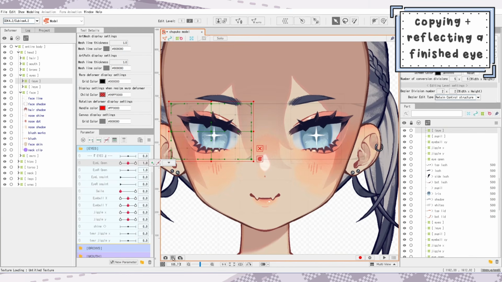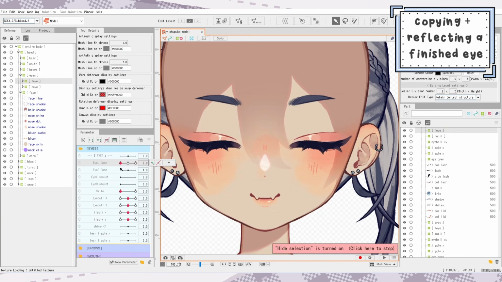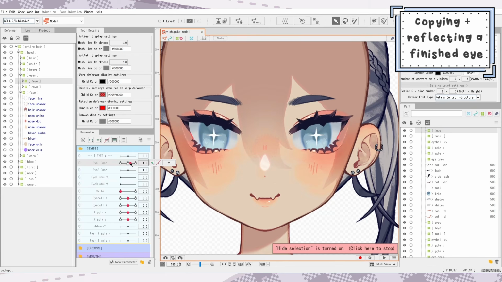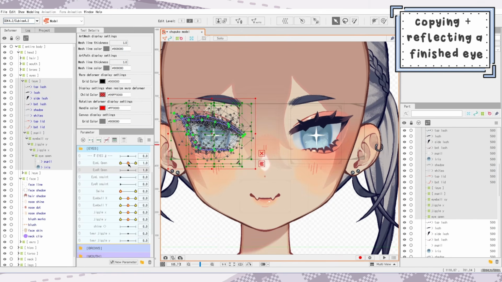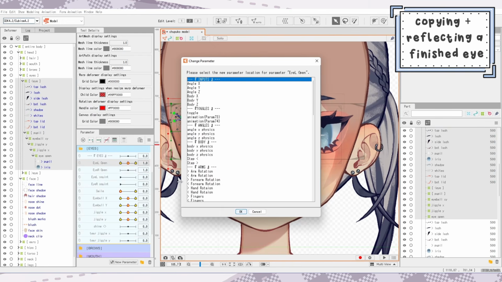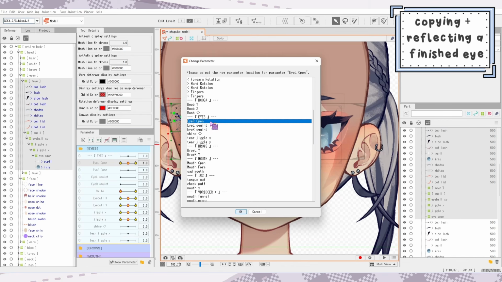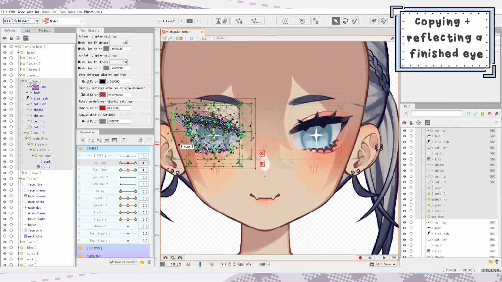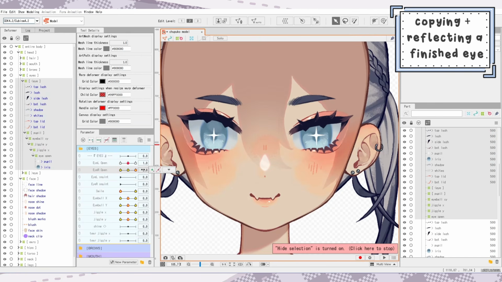Oh, look, turn off snapshot by the second button down here. But now we can see both eyes. However, they both open at IL. But this is the other eye that we want to open on IR. So select all of those child elements again and go to the eye open. You can right click and then you go to this little arrow and you can click change. And this will change the parameters on IL open to whatever parameter you put it on. So we're going to put it to IR open instead. So that moves all of this that we selected. All their IL open parameters are now on the IR open parameters. And now I can make it open and close separately.